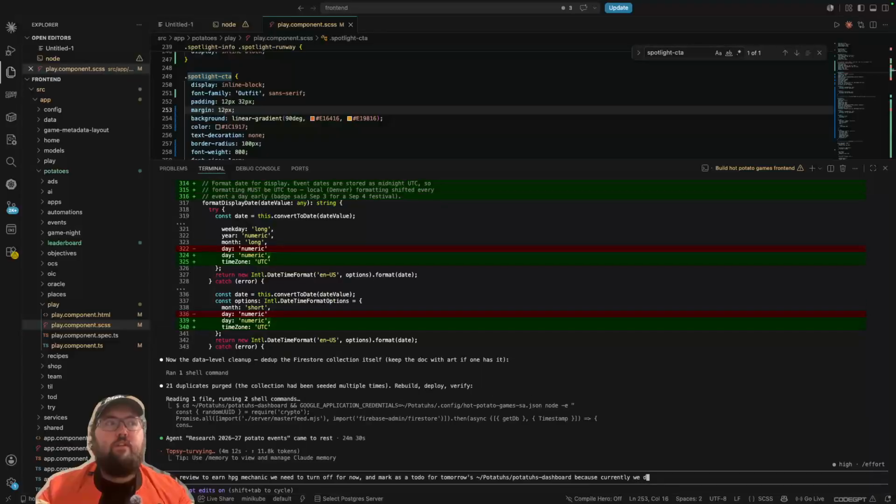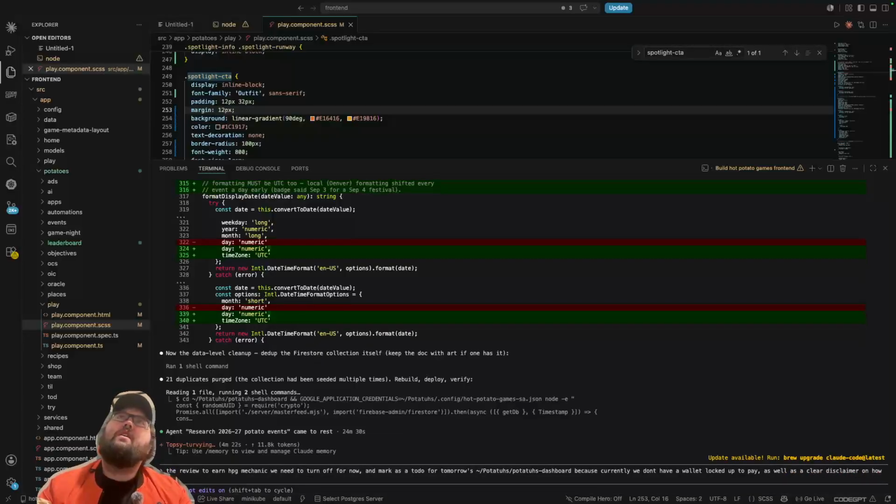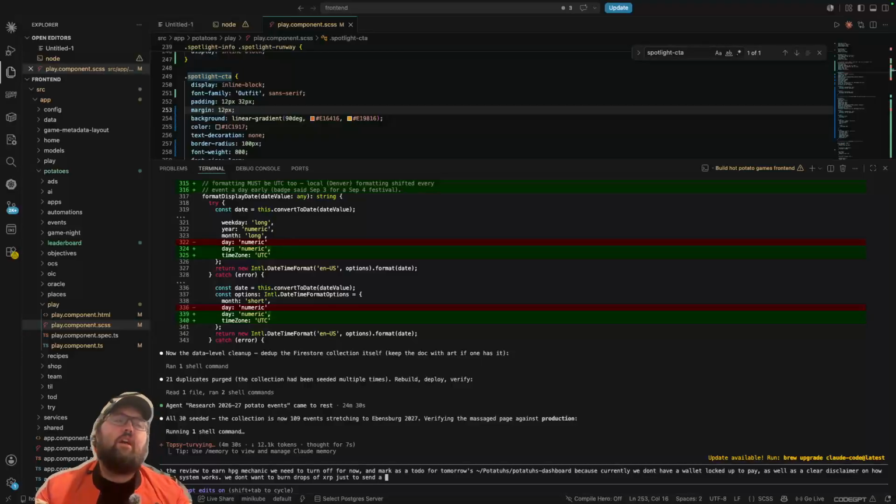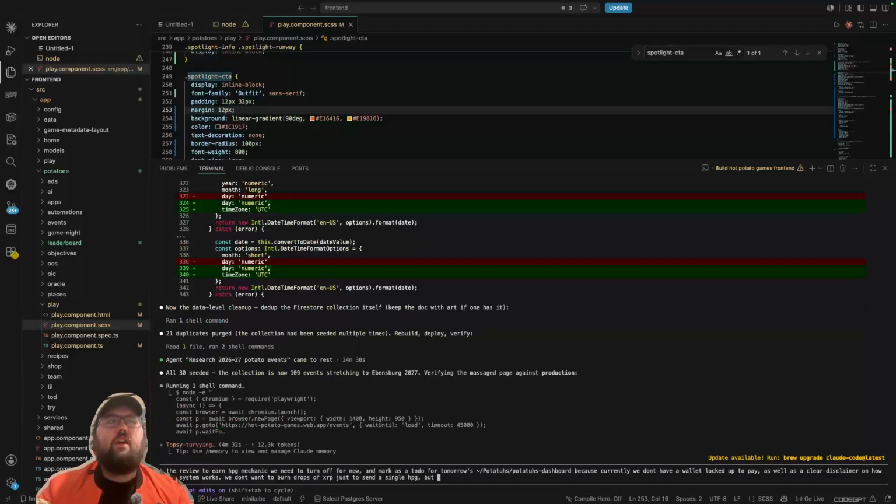Currently we don't have a wallet locked up to pay, as well as a clear disclaimer on how the system works. We don't want to burn drops of XRP just to send a single HPG.